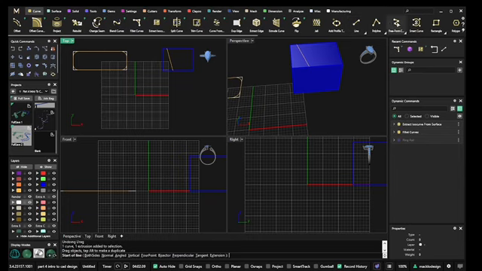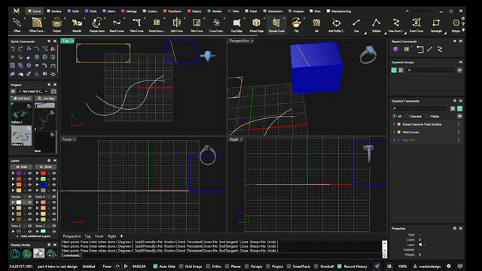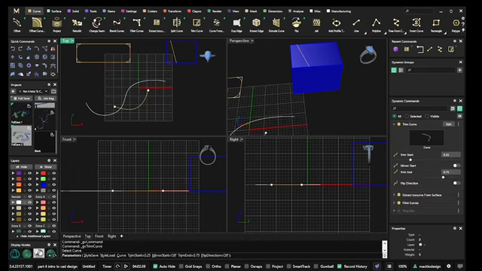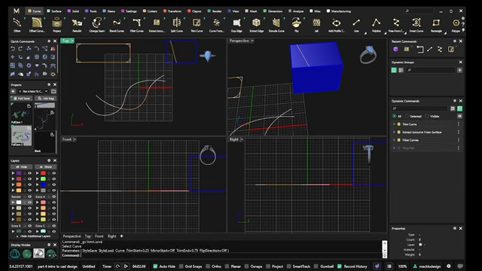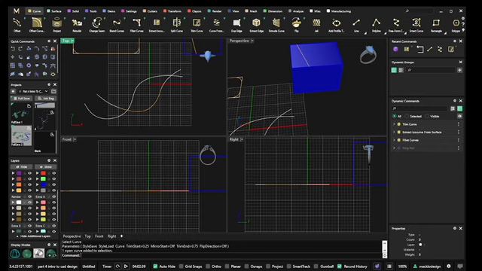So I am going to bring in a curve, and I'll bring in another curve. All right, up here in the menu, trim, and it's also a dynamic command. I'm going to click on that, and it wants me to select curve. Interesting. Okay, so I'm going to back up. This command is new to me.